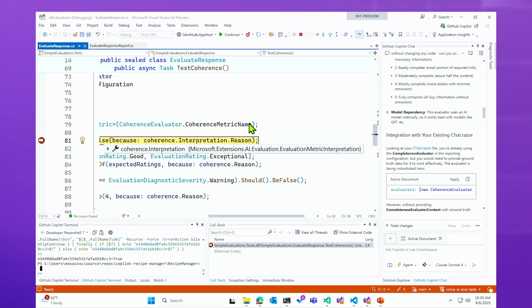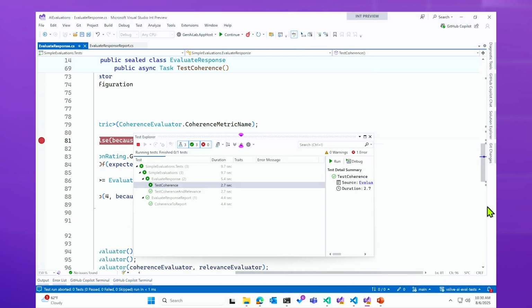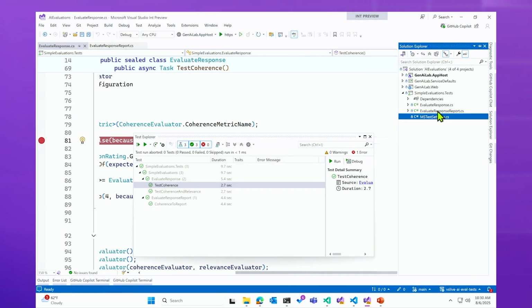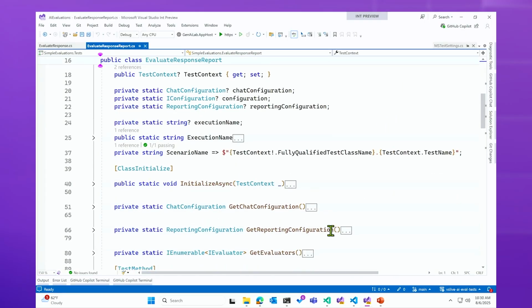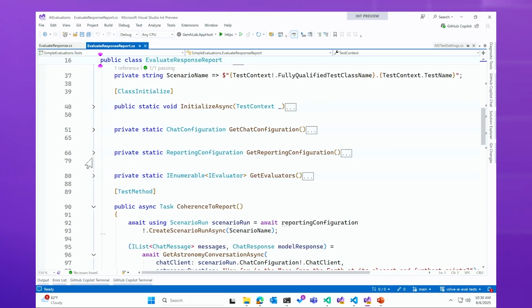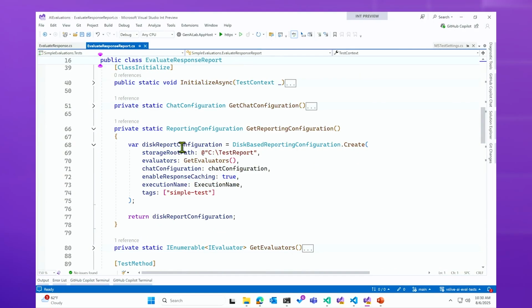So what I want to do is get that stuff somewhere, and that's where the reporting comes in. And the reporting really looks like the same thing, except all we're doing is setting up a different reporting evaluation. I'm saying, all right, I'm going to save to disk, saving it to test reporter.